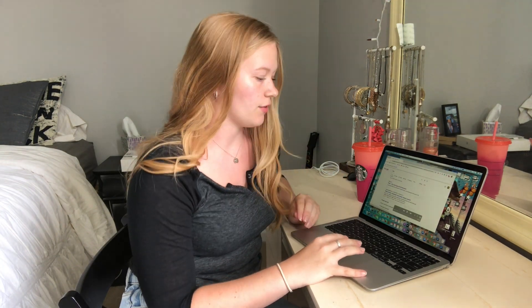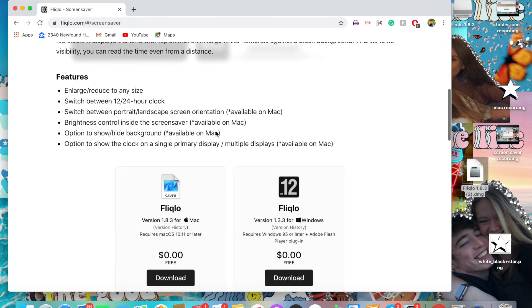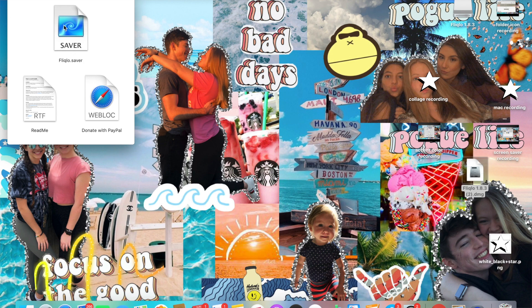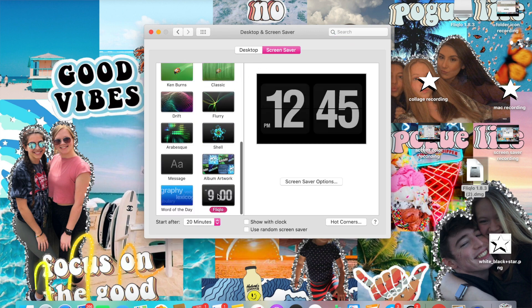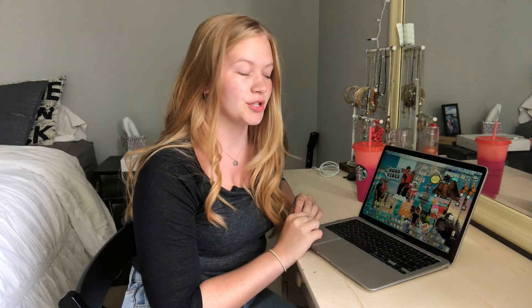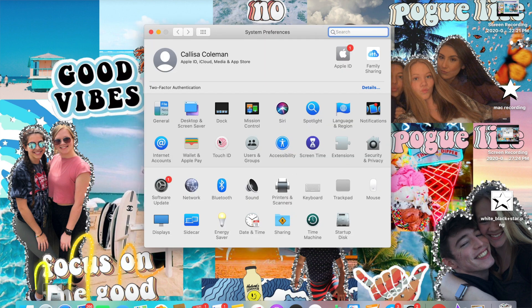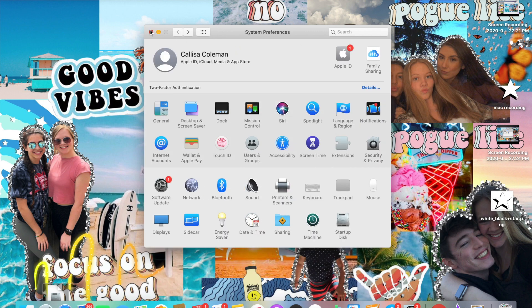Now I'm going to show you guys how to get an analog clock for your screensaver. First pull up Google and type in 'Phil Quo', click on it, scroll down to Mac, and download. Once it's downloaded, pull it over to your desktop, double click to install, double click on the saver button, then go into System Preferences, Desktop and Screensaver — it should already be downloaded there at the bottom. Select it and that's it. Next, to change the accent colors, pull up System Preferences and go to General. Here you can choose from blue, purple, pink, red, orange, yellow, green, and gray. I'm kind of a pink girl so we're going to choose pink, so now all these little icons are pink.